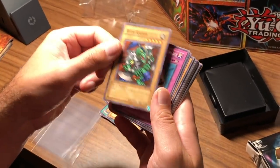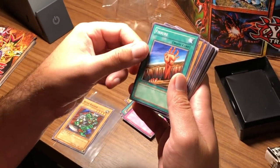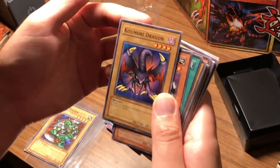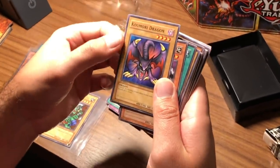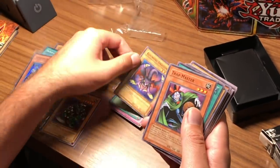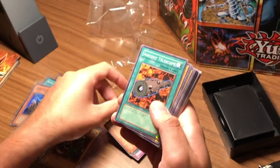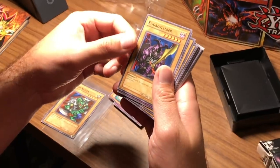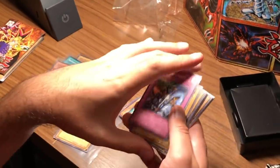Rude Kaiser, that's one I would like to get graded. Ultimate Offering. Fissure. These always have dings on the top. The Konami Dragon. I don't get why these always have dings on the top. But this is always off-centered too for some reason. I like that card as well. And Sword Stalker. That one actually looks potentially gradable, so I'll put that off to the side for now.